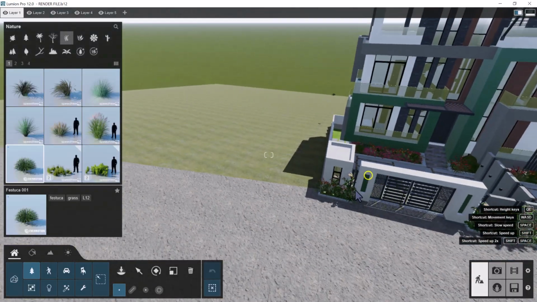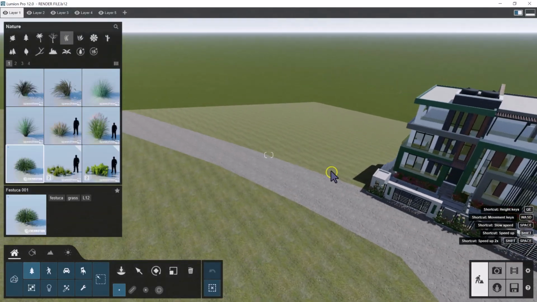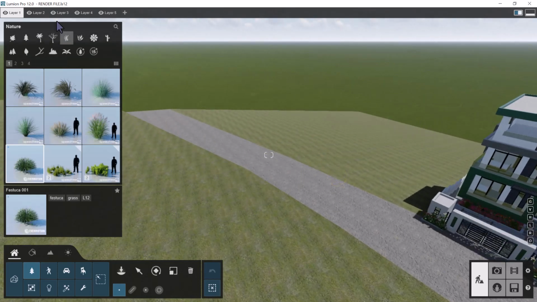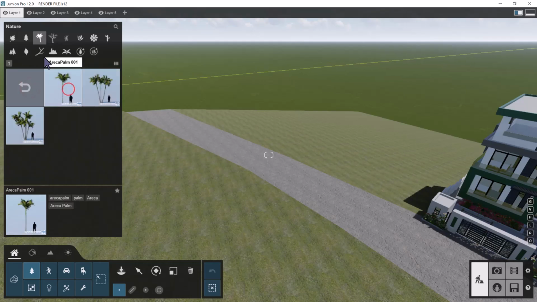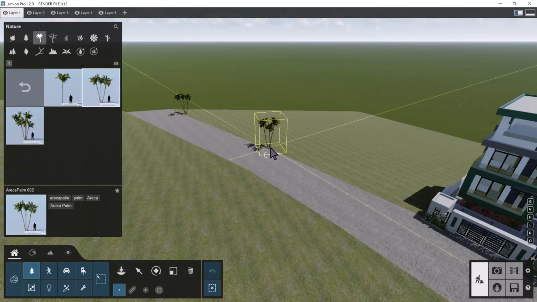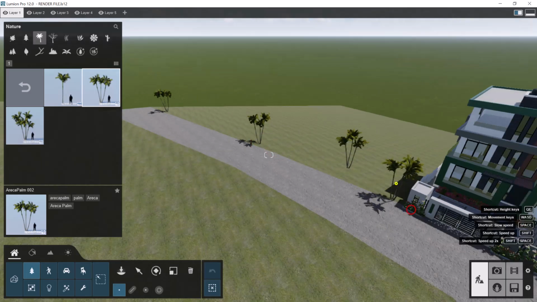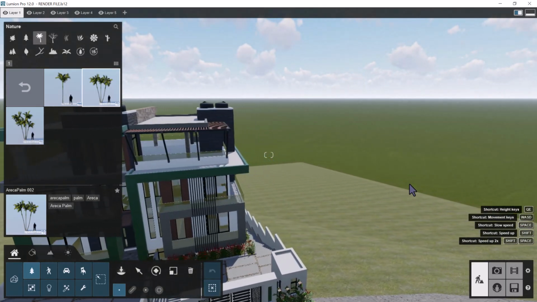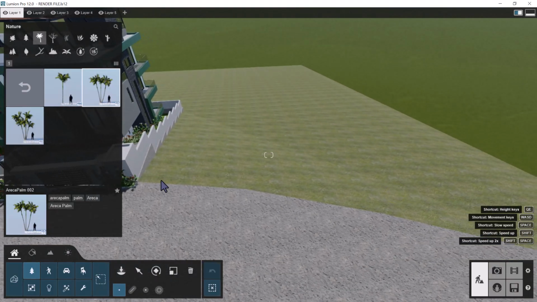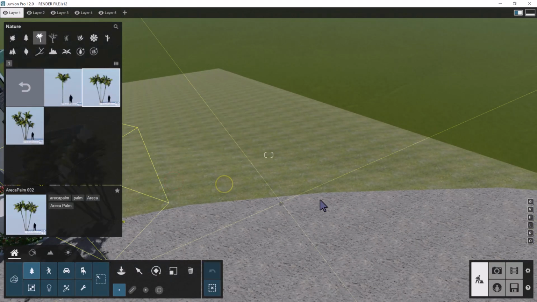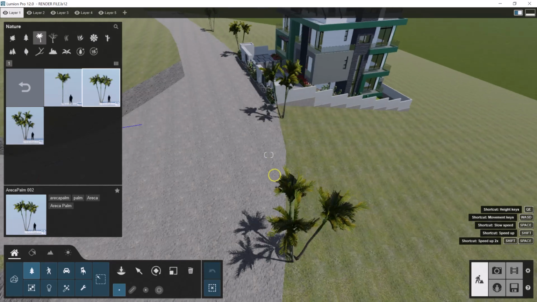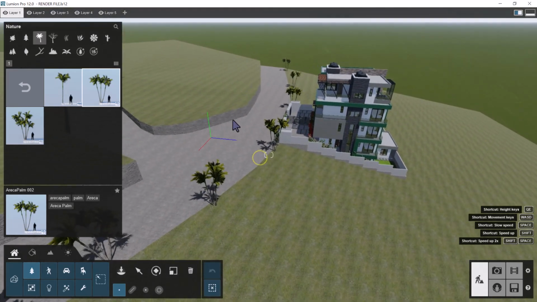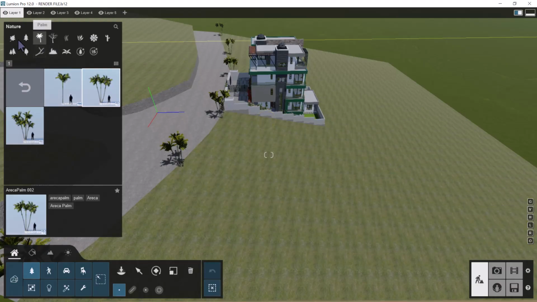So just to make sure that we will not be having an empty surrounding, I'm going to be surrounding this space with this kind of trees. These palm trees, they make a great impact on the surrounding, even though it's not available on the site. So just make sure that we don't have an empty space.